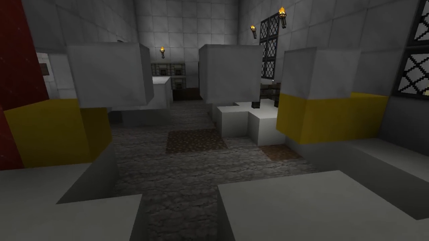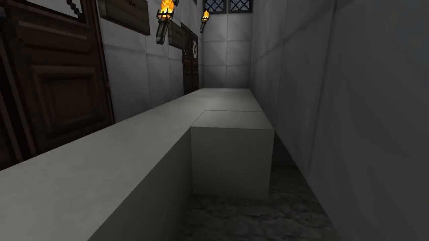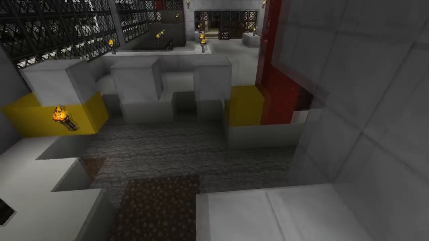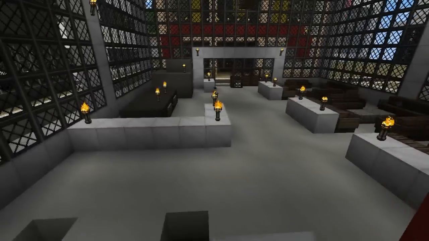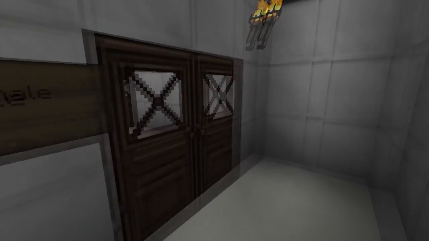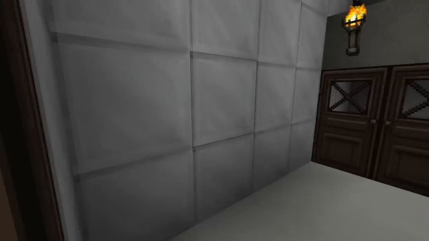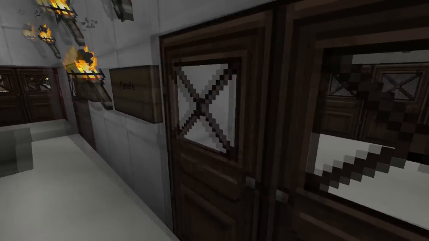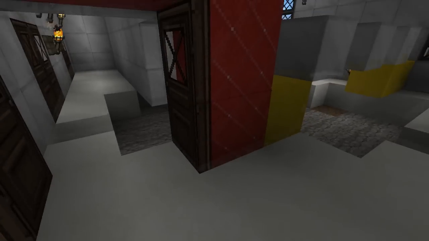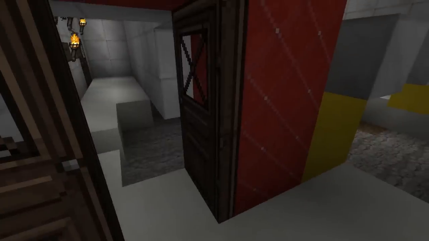Whoa, what the hell's happened here? I don't know what's happened there. Whoa. It's as if something's blown up in here. I don't remember having TNT anywhere around. I'm the only one that comes on the map because it's single player, so I don't have a clue what's happened here. Saying that, I'd have to fix it. Well, I'll fix it another time.